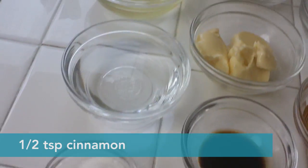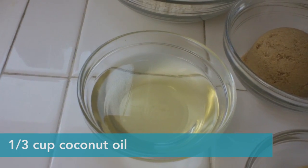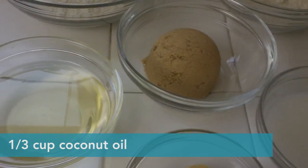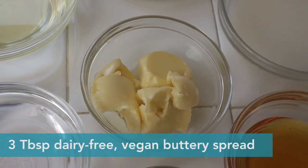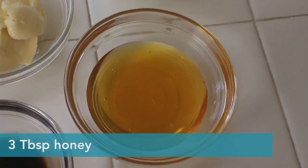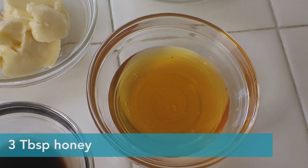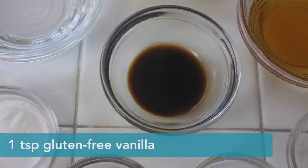And then we're going to use 1/3 cup of coconut oil, room temperature, melted down. And then you're going to have 3 tablespoons of the dairy-free vegan buttery spread. And then 3 tablespoons of honey. And I'm sure you could substitute agave if you choose to do that instead. And then 1 teaspoon of the gluten-free vanilla.